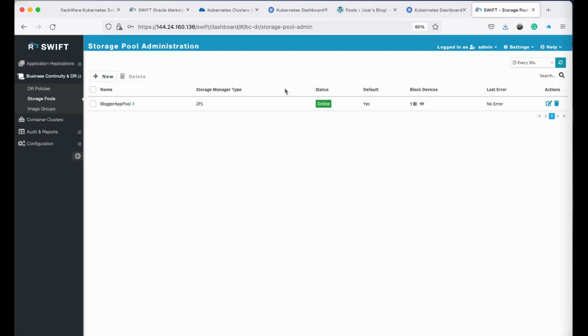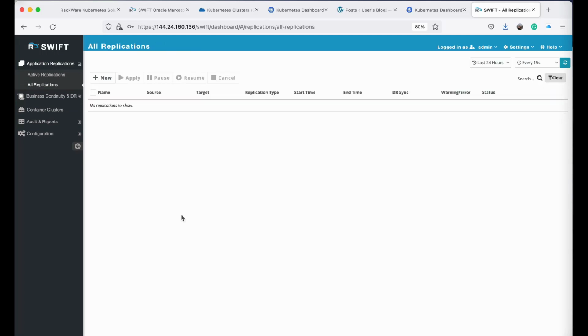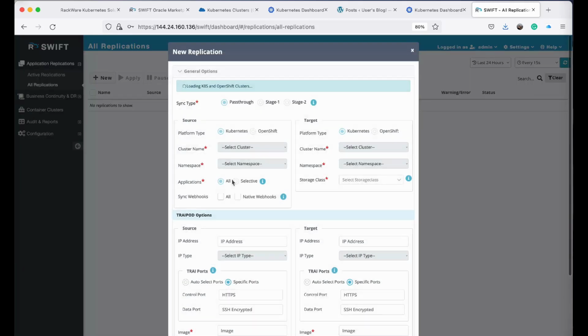Now we are done with all the prep. So it took just a few minutes, and now we'll start replication. Typically you can directly set up a DR policy and start replications, but what I'm going to do, and which we generally recommend, is that you first do synchronization explicitly, start a replication for your required application, and verify that everything is okay, because sync has a lot of configuration options. You can verify those, and once sync works, then you can convert it into a recurring sync by using a DR policy. So let's start synchronization.